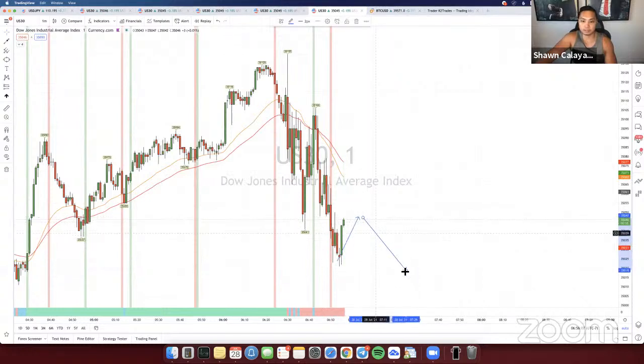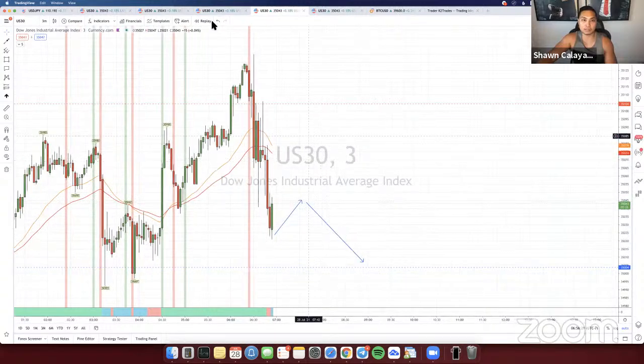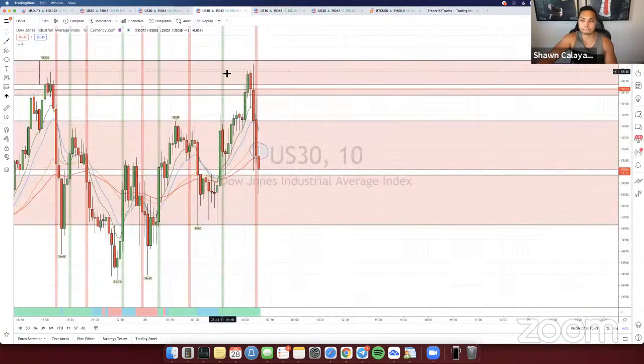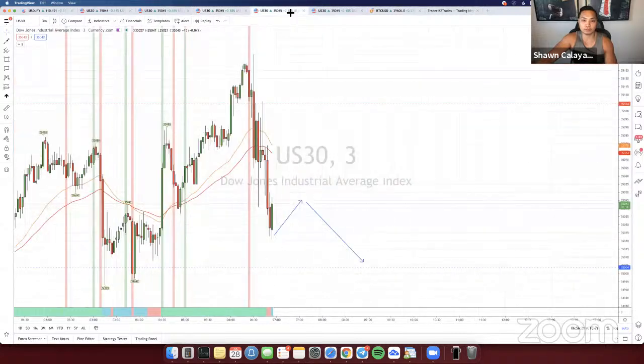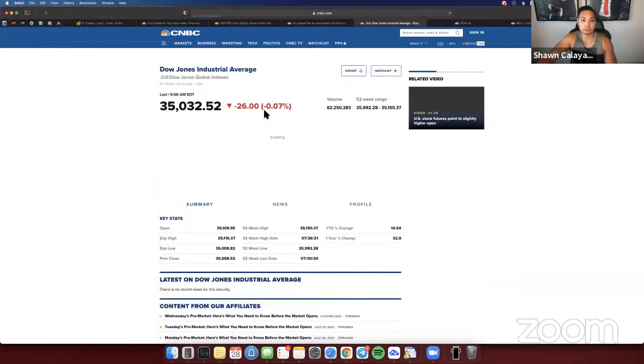Looking at this right here, the retracement just came up here on the 1 minute. That's completely fine. We want that retracement to come up so we can catch it as it comes back down. Same with the 3 minute over here. We want this retracement to come up so that we can catch it on its way back down. So I'll probably be trading on the 3 minute today. I'll be looking for a possible snipe here on the 10 minute as well, but we'll have to wait and confirm that once we have the confirmation from the market.